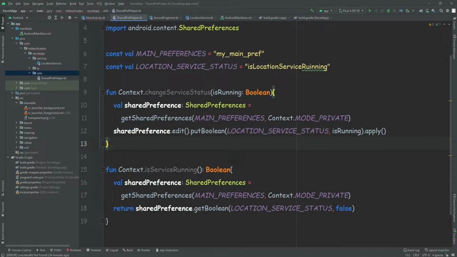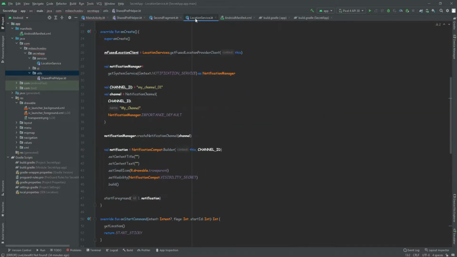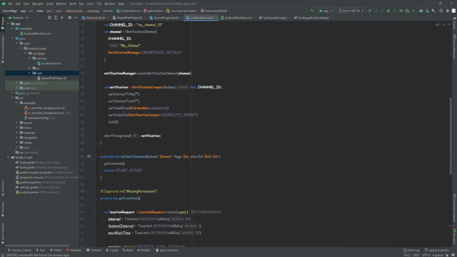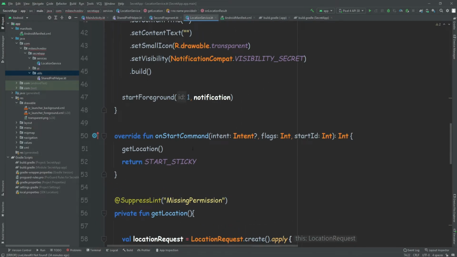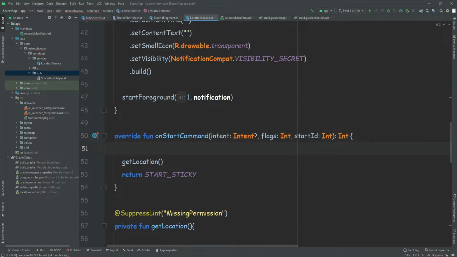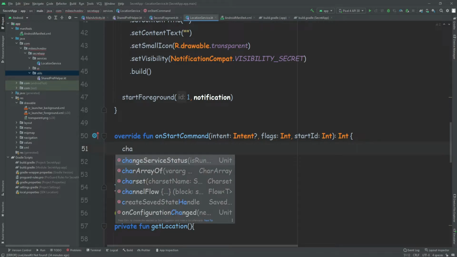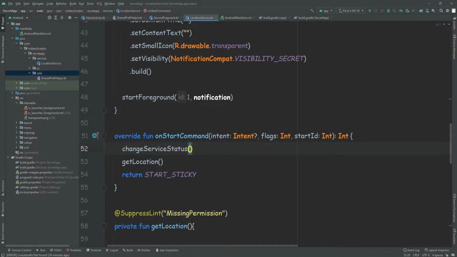So now we will go to our service, and inside the onStart command, so this is the first thing that will run when we start the service, we're simply going to change the state of the service. Change service status, right? We're simply calling this extension, and we say true. So we change the status of the service, and we say that now it's running, right?